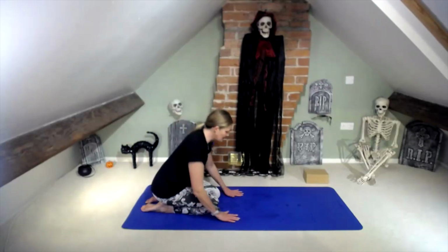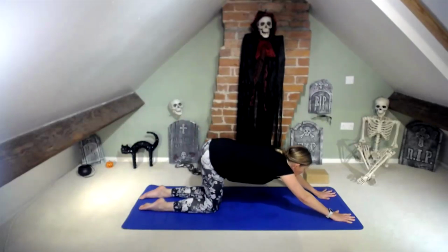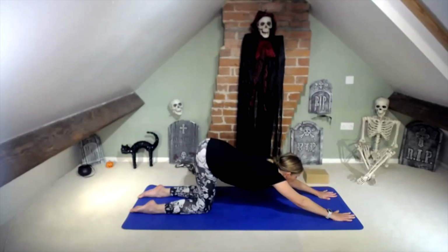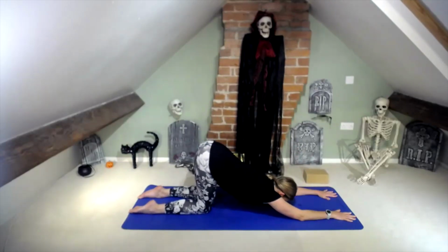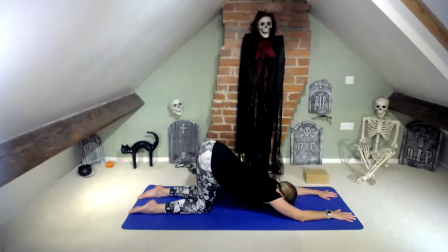And we're going to go into melting heart pose from here. So the hands slide forward, the hips lift, and the head comes down to a block or the mat. You feel heavy through the upper and the middle back. Exhale there. Try and relax through the shoulders. Taking a few breaths.